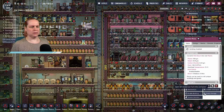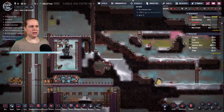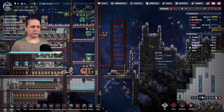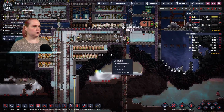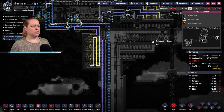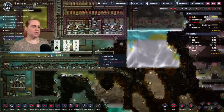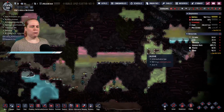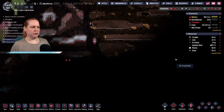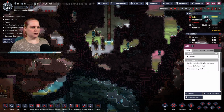However, we do need to start running this thing again. But since we have this thing automated, we don't really need to be babying it. Hopefully, if the game does game things. That means we should be able to focus on securing up the power switch. And we've been trying to find a magma crater to do the petroleum boiler. We can't seem to find one. I mean, there's something here that I don't know what it is. Maybe we should check that out.